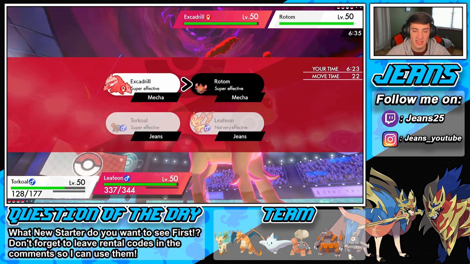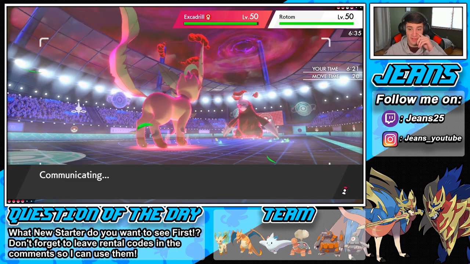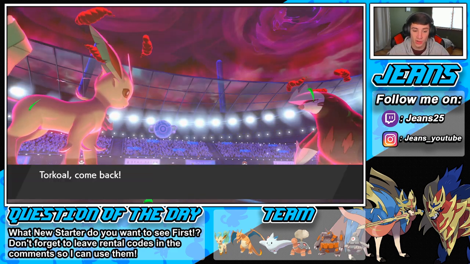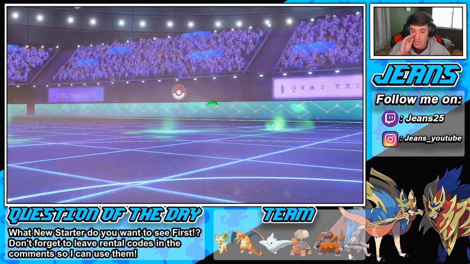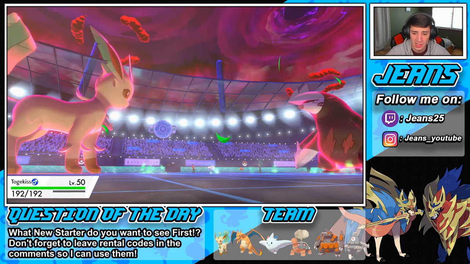I can't go for him. He's levitated. I'm going to go for this X-Drill. I feel like the X-Drill is going to drop a Max Quake into my Torkoal, so I'm going to get my Flying Togekiss out here. Try to prevent a D-Max turn from him. And then he might take out my Leafeon with an Overheat. Let's see what happens here.